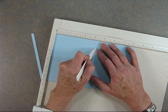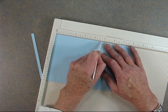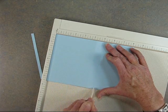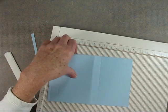This is the natural fold of the card. So I'm going to walk it over and score 3/4 inch. So the sides of the box will be 3/4 inch, and that gives it plenty to stand up.